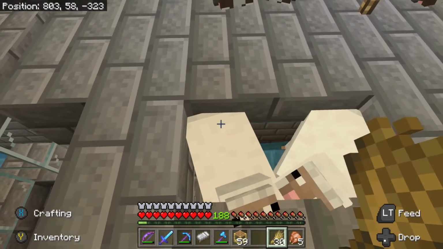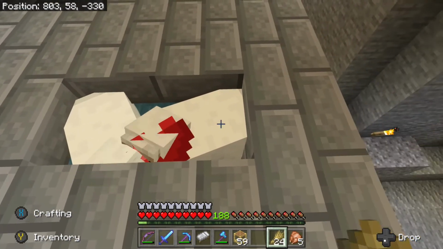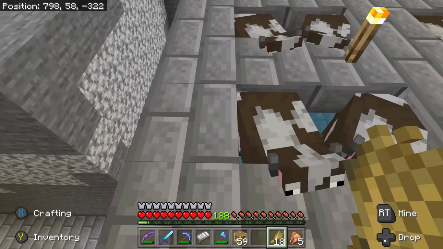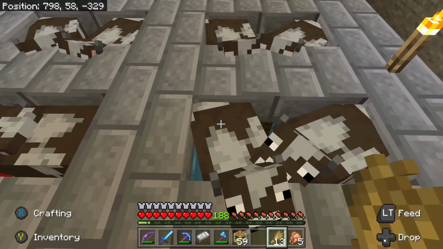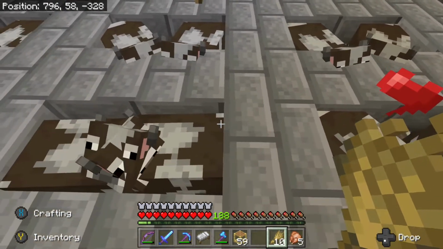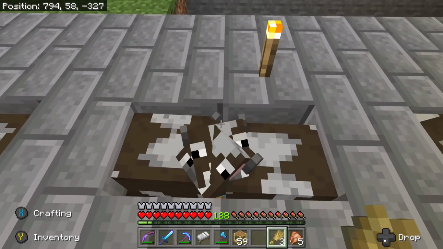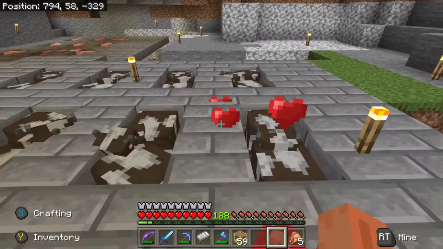I decided the cows were going to be more useful than the sheep or the pigs because of the leather that you get from the cows, in addition to the cooked steak. Besides, I plan on doing an automatic wool farm later, so I don't need quite as many sheep in this farm. And so I went ahead and did 12 of the cows, but only 9 of each sheep and pigs. There we go. They're all fed up.